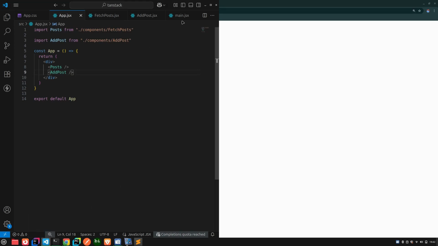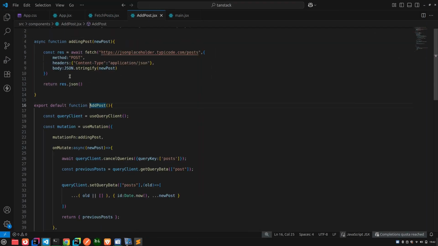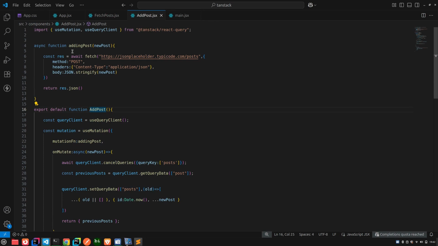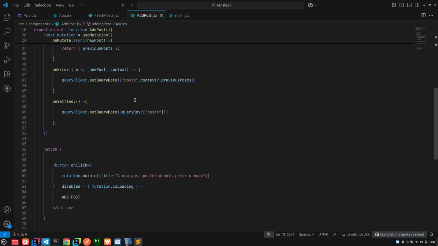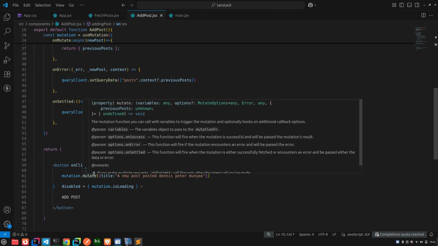So let's debug a little bit and try to see where the error is. We have an async function addPost. The method is correct. Then content type application/json. Then body, we need to JSON.stringify the new post. Of course we need to return JSON. That one is quite well. Then const, click, onClick.